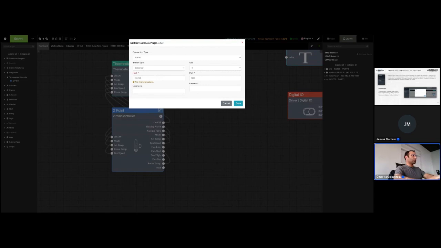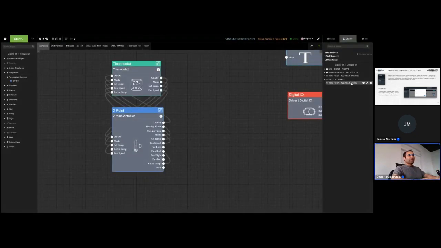For example, let's 5. Username and password for that was sample. After adding your device, you will see your device here with IP address and port.